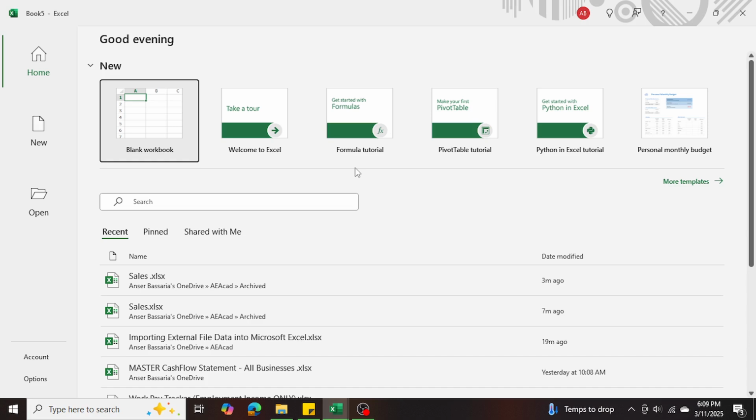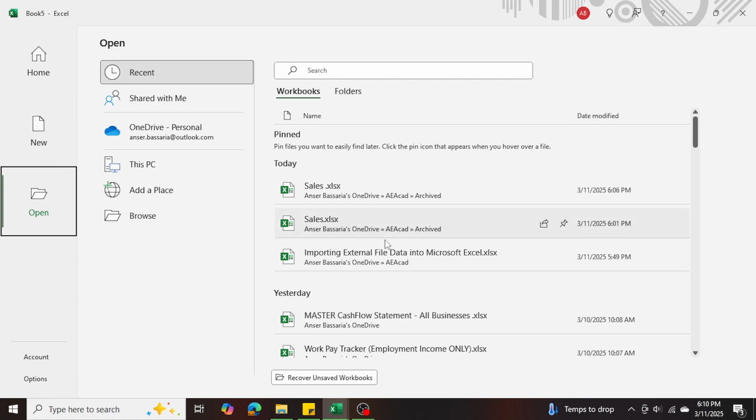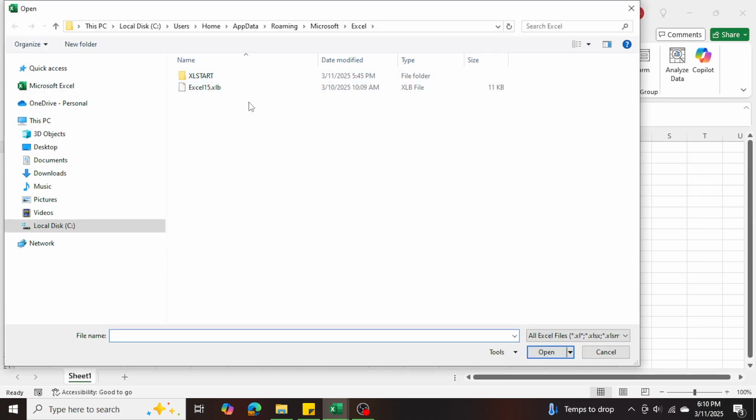Now let's say that I have closed an Excel file without saving it. OneDrive is off as well. So I want to make sure that I can recover that Excel file. In that case, I'm going to open up a fresh new Excel file like I've done over here. Under recent, I'm going to scroll all the way down and select more workbooks. From here, I'm going to go into recover unsaved workbooks. This is going to bring me all of my Excel workbooks. In my case, I don't have any, but it would bring me all of the workbooks that I've recently closed without saving them.